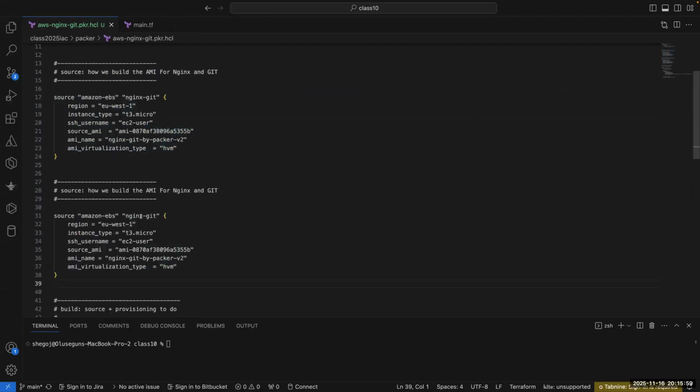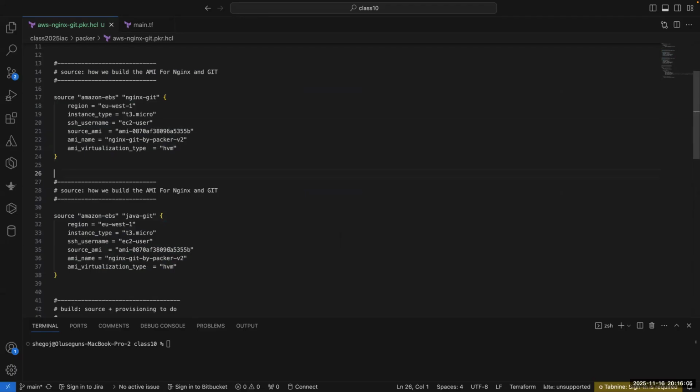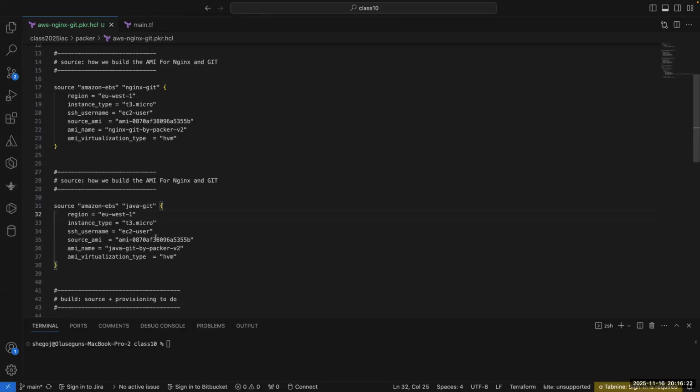So this probably will just be Java and Git. It's going to be the same as well. For Nginx, that doesn't change, and we can call this Java Git. Let's just leave that V2, it doesn't matter.